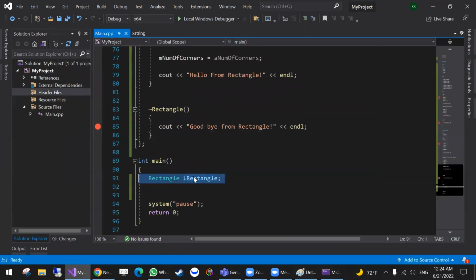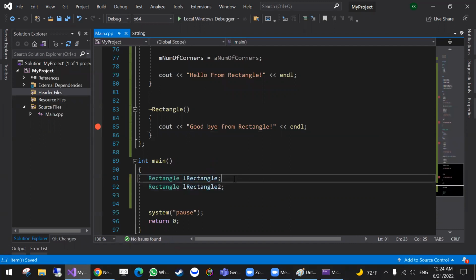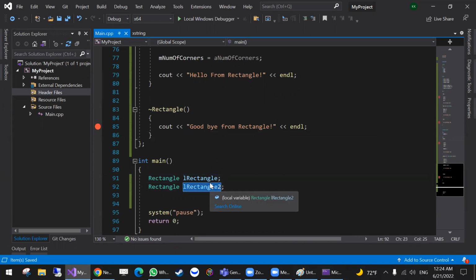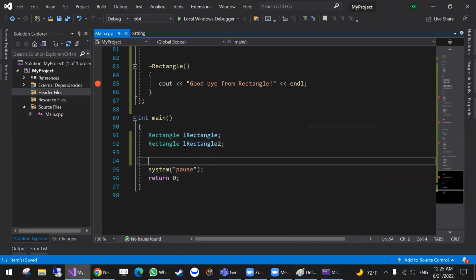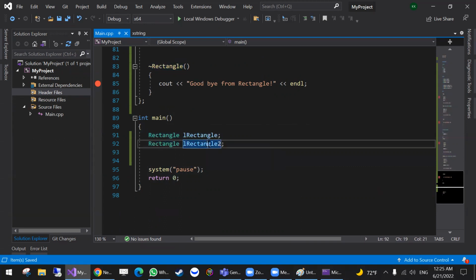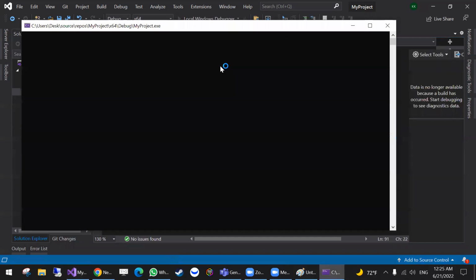Also notice if I have two objects, the shape will be called, and then the rectangle will be called. In a similar fashion, the shape will get constructed, then the rectangle will get constructed. When I reach the end, it's the opposite order. This will be destructed first. It's going to destruct rectangle for this object, then shape for this object. Following it, it will destruct rectangle and parent for the other object. So notice it's going to say hello twice.